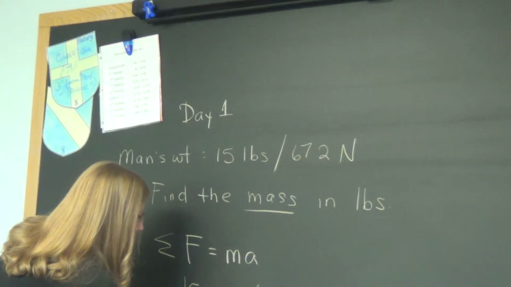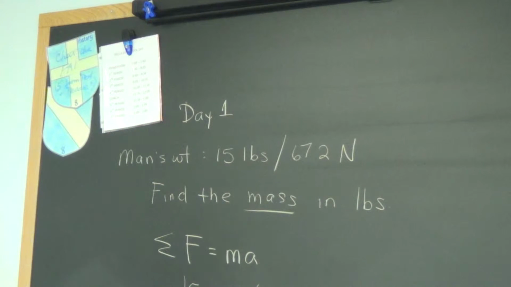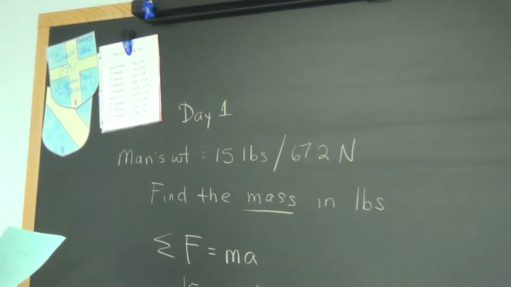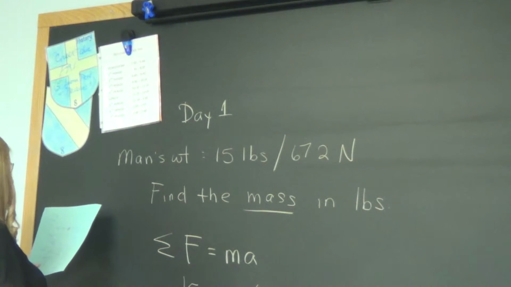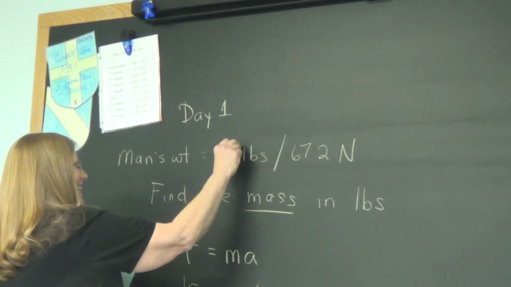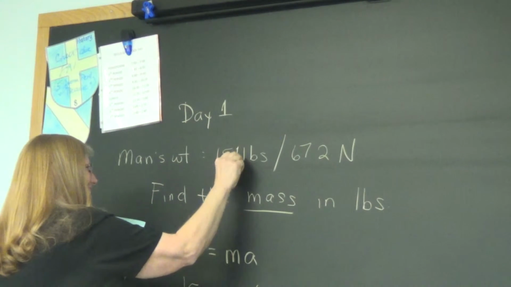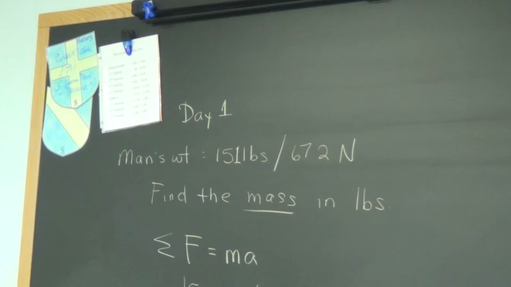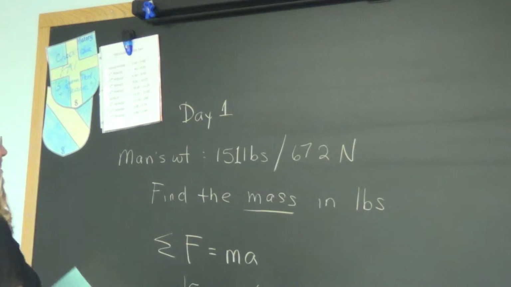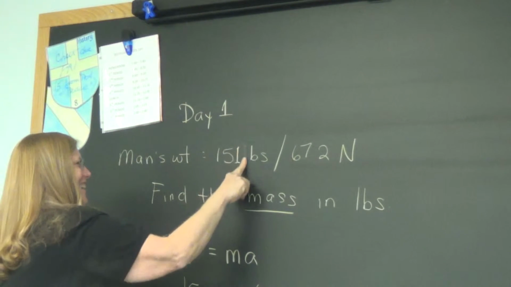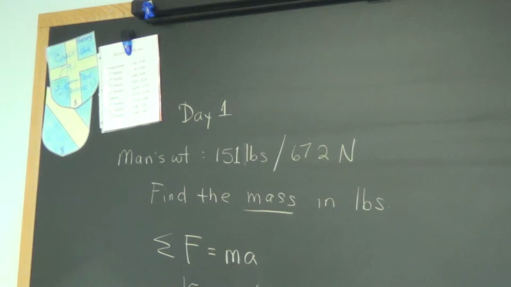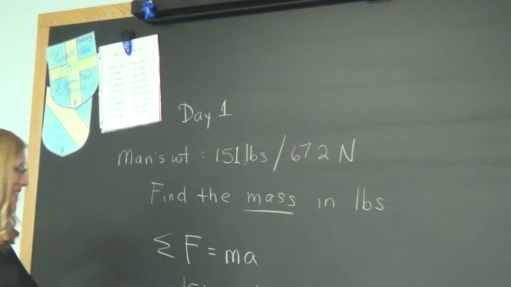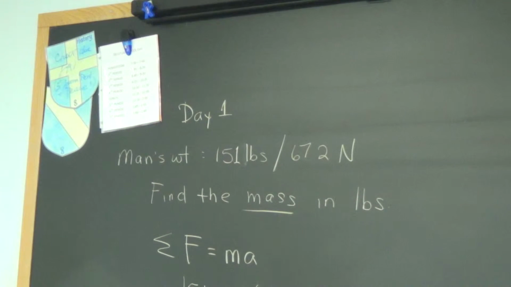The mass. 0.47. 0.47? I got 4.7. Oh, it's 15 pounds. It's not a 15-pound man. Could you go back and change that? I was thinking that, but I figured it made much more sense. It's not like a really small man. Well, I guess you could be 15 pounds within a couple weeks of birth, but you don't usually call him a man at that point. No, a little weird.